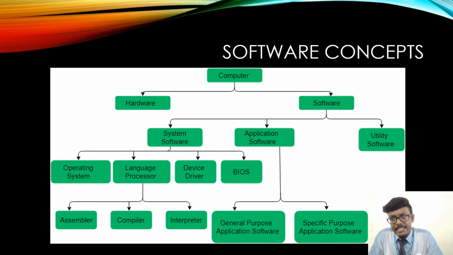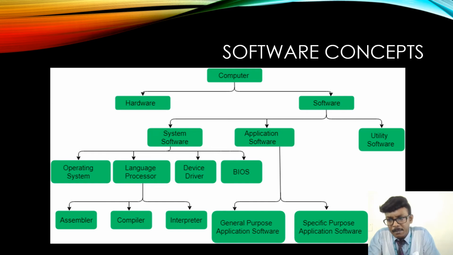Okay, so these are the dedicated software to perform some simple or unique task. For example, a single software cannot serve both the reservation system as well as the banking system, right? For banking systems especially, we need to create a banking-specific software. Similarly, depending on the application, we can create different application software. Based on the category, we have two categories. One is general purpose application software, another one is specific purpose application software.